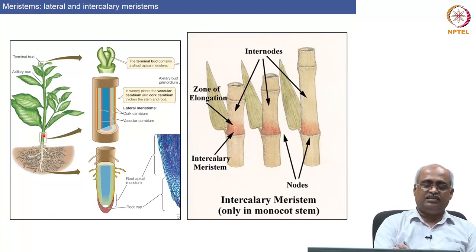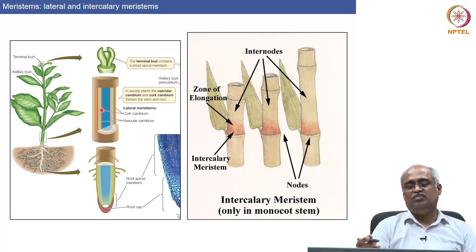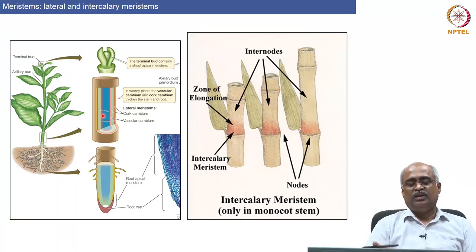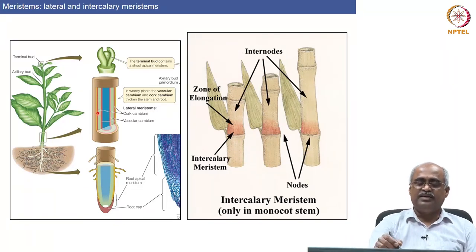So if you take a cross section of the shoot, the stem portion, and look at it, you have these two red layers of cells. These are lateral meristems. These give rise to cells that help in growing in a broader way, like the thickness of the stem increases, or the girth of the stem, the radial expansion of the stem increases. And that radial expansion of the stem is contributed by the cells arising from these two meristems.